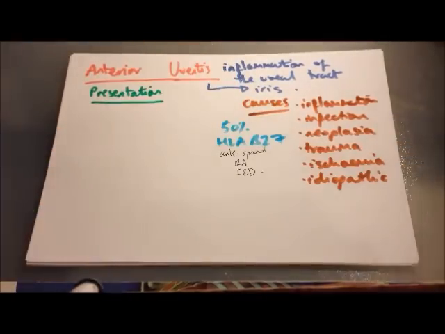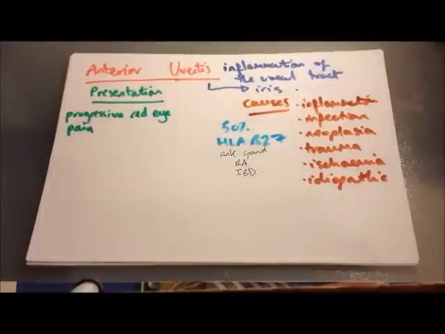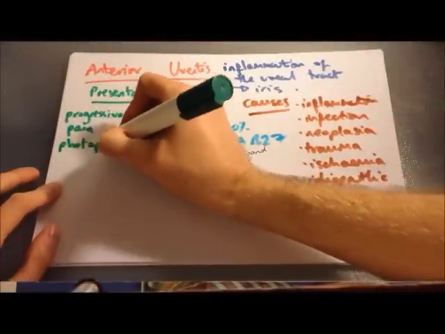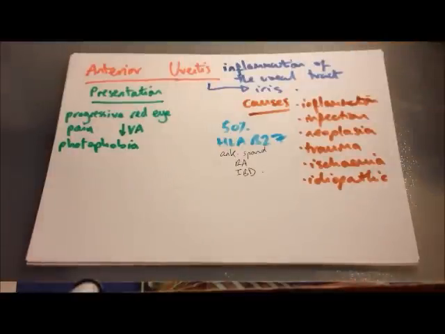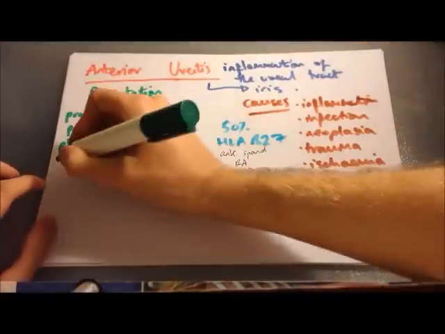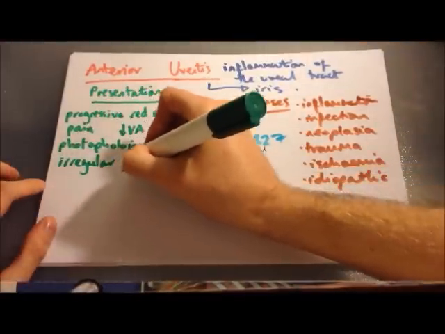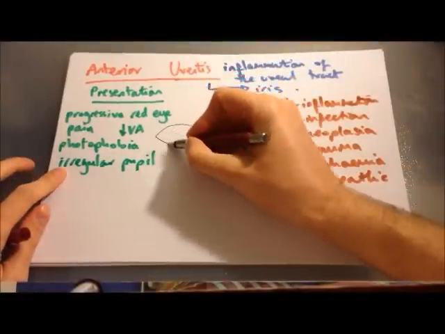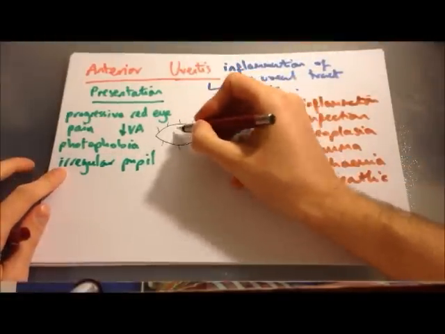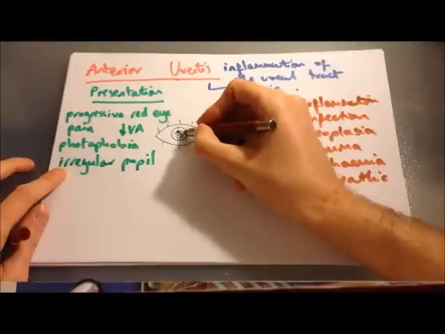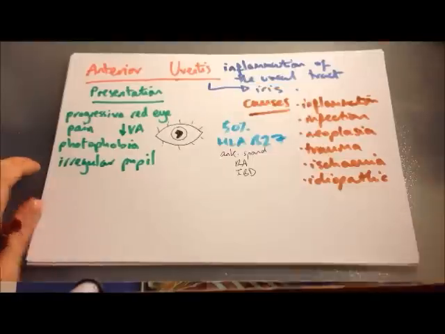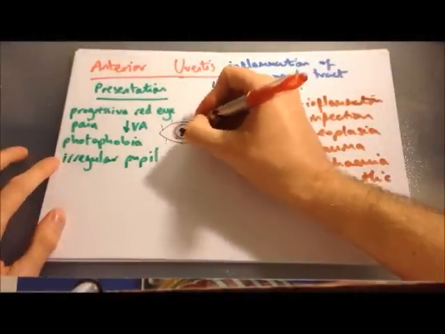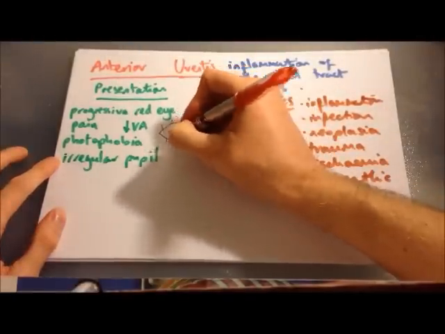So the patient will present with progressive, often unilateral red eye and pain. And there'll be reduction in their visual acuity, and the key symptom is photophobia here. And on examination you'll be able to see an irregular pupil, and I'll just draw a little picture here. So we've got the red eye, which is often a circumlimbal injection, so inflammation around the cornea, or you can think of it as being around the iris. And we've got the irregular pupil as well. So there's the pupil, and here's the circumlimbal injection around the cornea and iris, and that can spread out and become more diffuse.